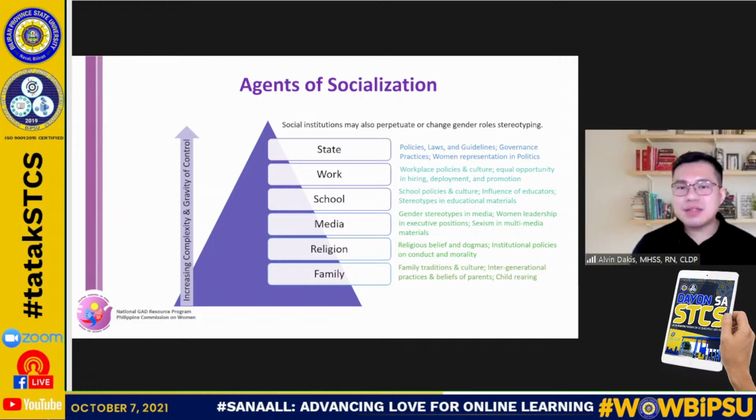Pero pagdating po natin sa mga electorate, the number of people voting, according sa COMELEC, mas marami pong mga babaeng bumoto. More than 50% of the voting public are women, but the ones na-elect ay mga kalalakihan. So nakikita natin yung imbalance talaga pagdating sa pag-a-assume ng mga roles na to.